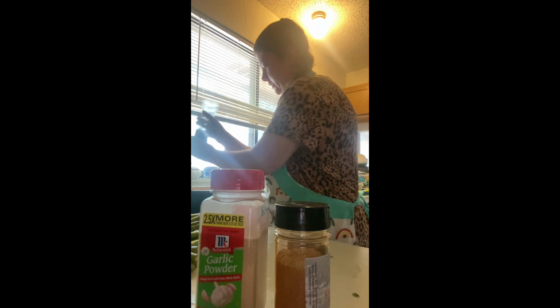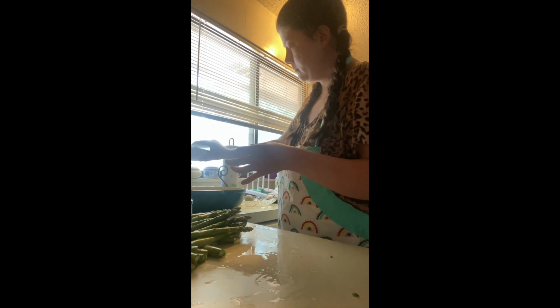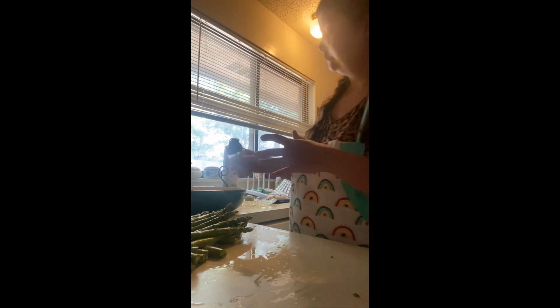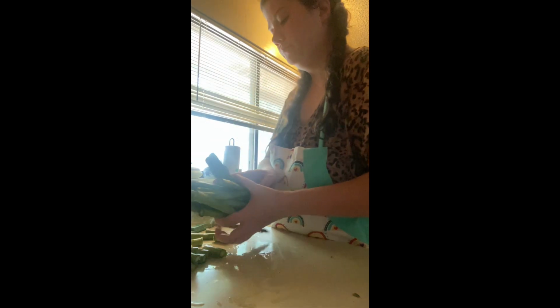Himalayan salt. Go ahead and salt the potatoes to your liking. Garlic powder. Cajun seasoning if you like a little spice. Now put the asparagus back in.